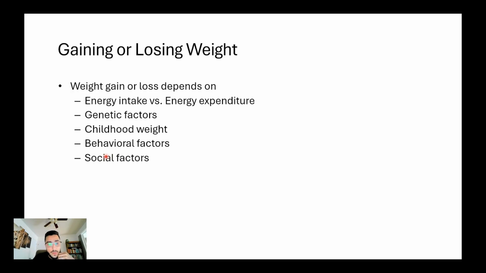And there are social factors also. More like if you're always going out to a specific restaurant with your friends, you're always eating this or not. Or if you're going, for example, to a bar with your friend every Tuesday when you're drinking 8 different drinks, well, that's going to play on your weight gain. So these are social factors.